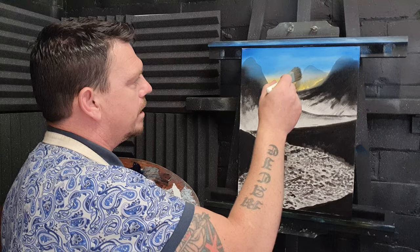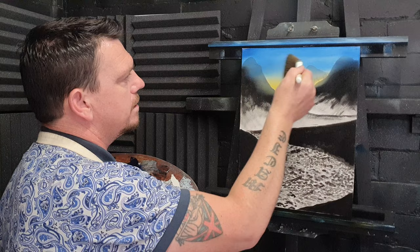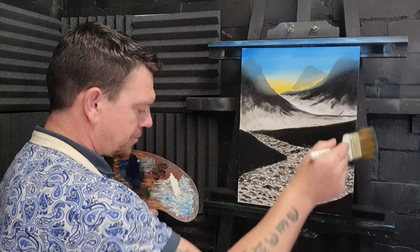Okay, so in fact, I'm going to get a bigger brush. That might be better. Make sure it's clean and dry. Big brush, okay, and I'm just going to get in there and really take out the brush strokes, the tap marks. So we've just got a nice little glow just there. Okay, right, so that's all we're going to do for a sky.